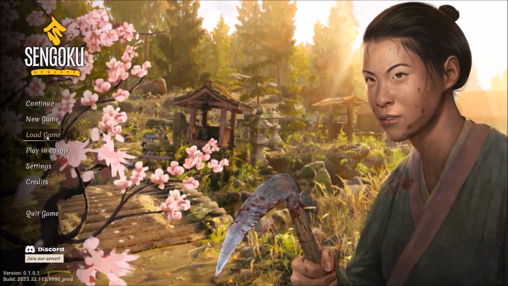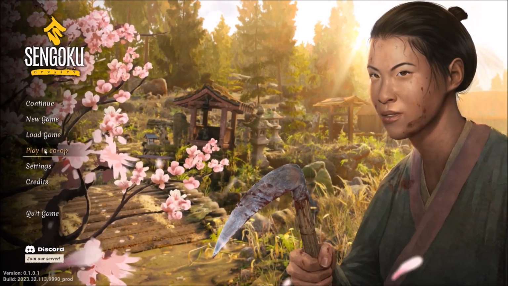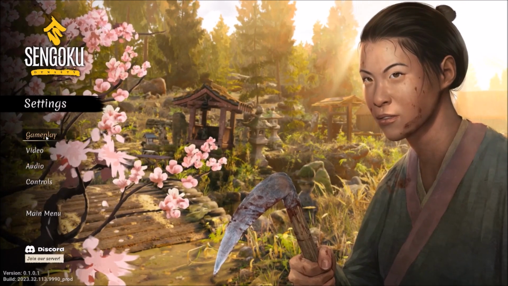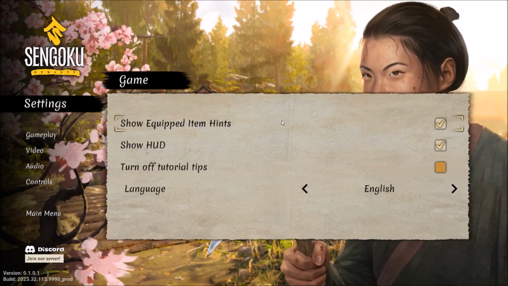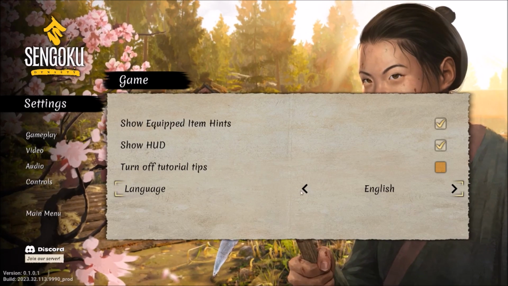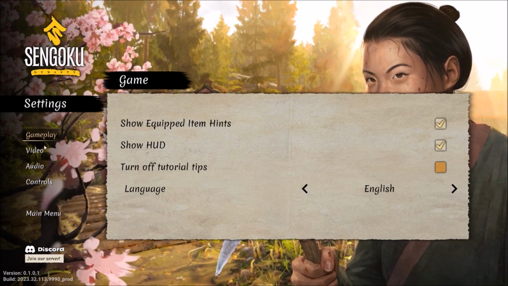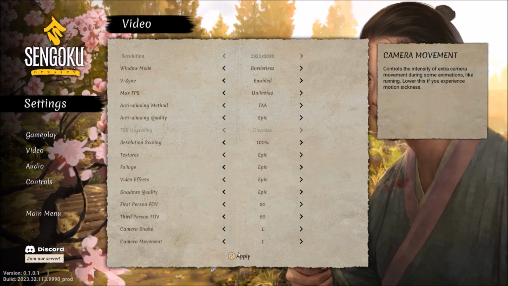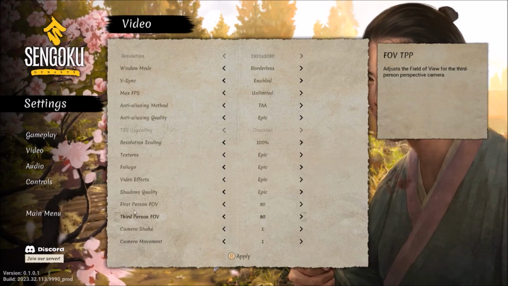So you have the main menu here with options on continuing, new game, load game. You can play in co-op mode, and the settings. You have gameplay settings where you can choose various settings to make you happy, particularly in language. There's about 15 languages available. Your video settings were set up automatically, at least for me. Probably will be for you as well.